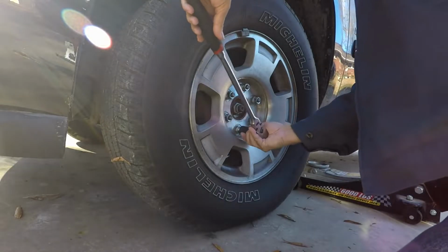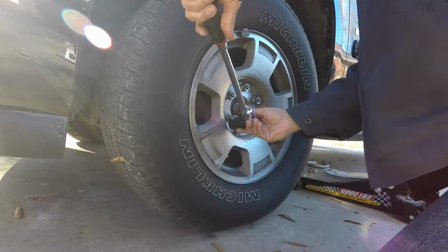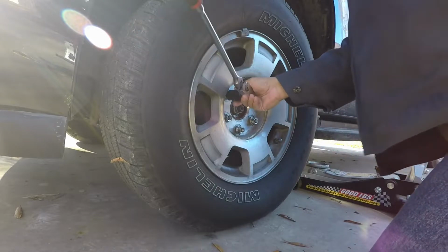All you gotta do is just put it on there and break it loose. Like I said, you're not trying to take it all the way off. You're just trying to use the weight of the vehicle to make this process easier.